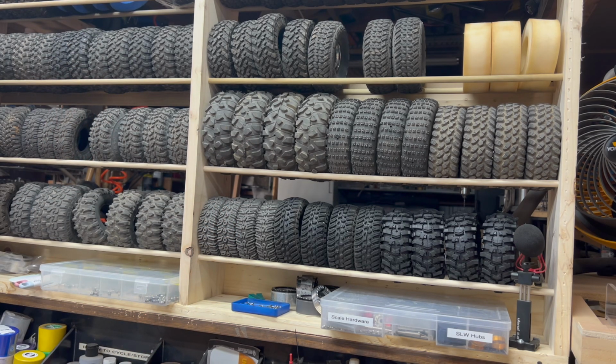If you have any questions about beadlocks, I love talking about them almost as I love wrenching on them. So drop those in the comments below. Thanks, everybody. I got to get back to this because there's testing to be done. Baseline's right over here out of frame. There's testing to be done.